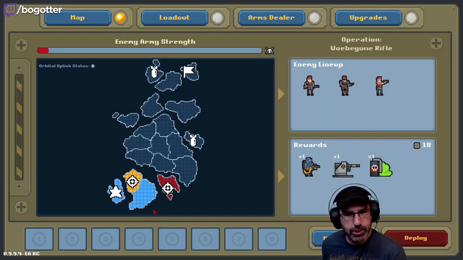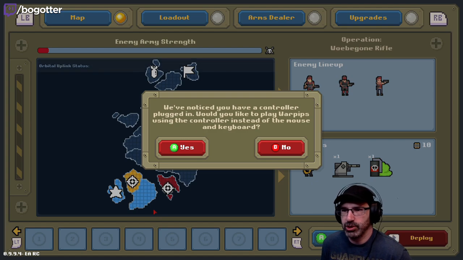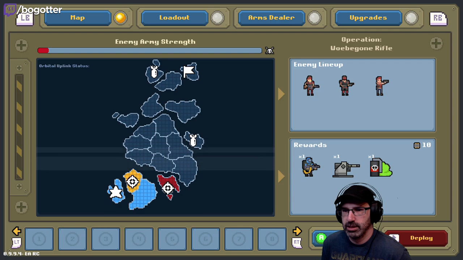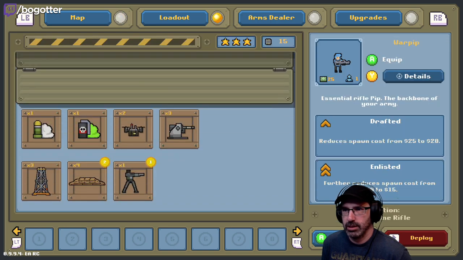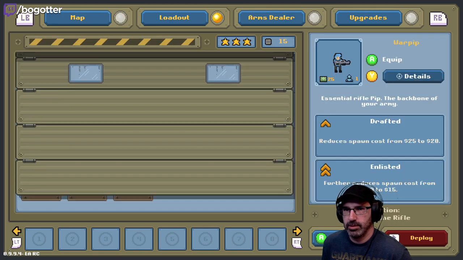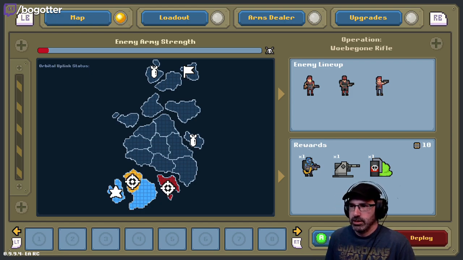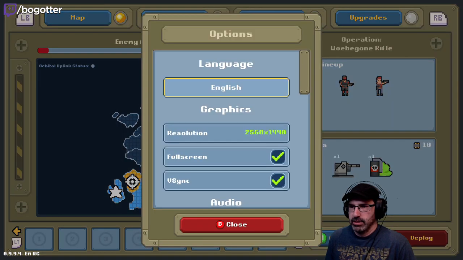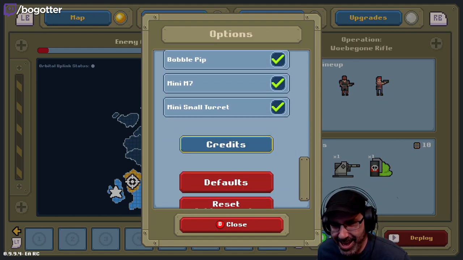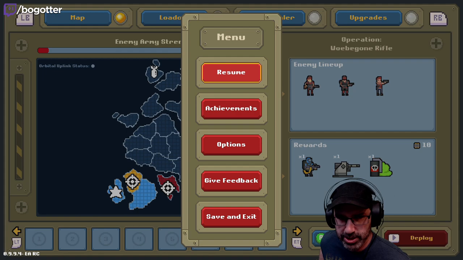Yeah. Doom Prophet says, do you think you'll have time to try and see how it performs with controller? The Steam page says full controller support. All right, let's take a look. We noticed that you have a controller plugged in. Would you like to play Warpips using the controller instead of the mouse and keyboard? Yes. Okay, so you have to use the menu system on the top. Yeah, so it's got that. Let me navigate the menus with the mouse if I can. Oh no, you gotta choose one or the other, huh? How can I go back? See what I did for you? Doom Prophet, it does have controller support, but it seems like you have to choose one or the other. It kind of changes the UI a bit.